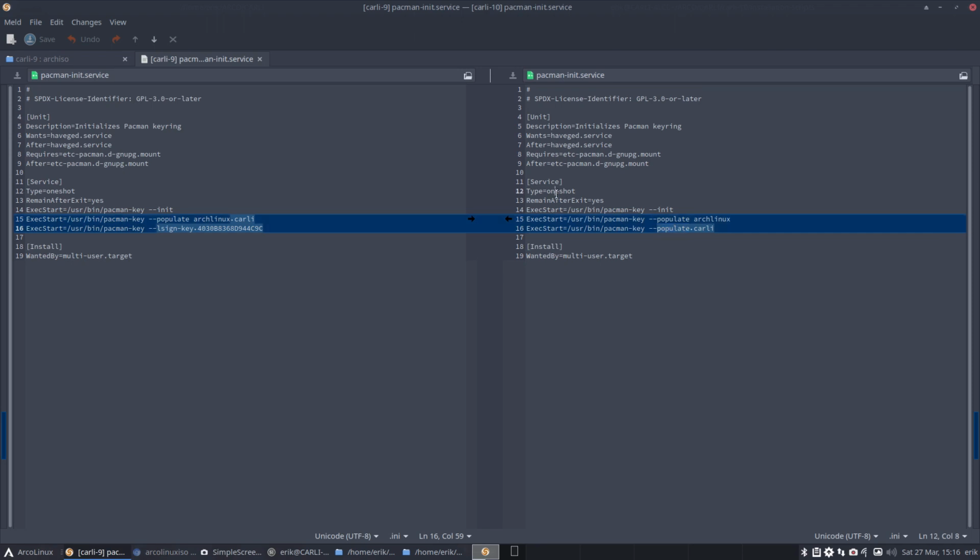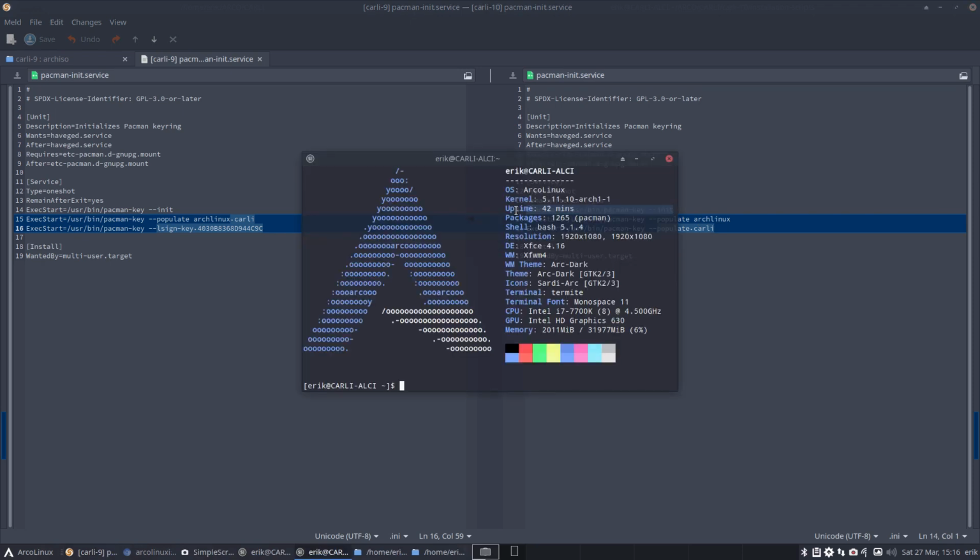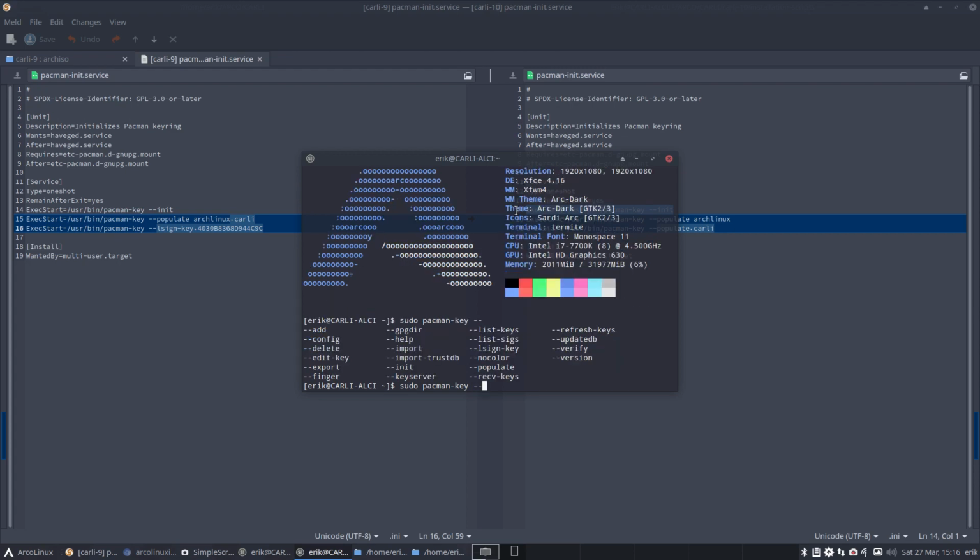That's important. One shot, you boot up the computer, it's going to actually clean everything out. So start afresh, initialize the pacman key. Let's add that as well. sudo pacman-key. If you're stuck, you just type pacman-key and tab tab. This is it. With these commands, you should do your stuff.